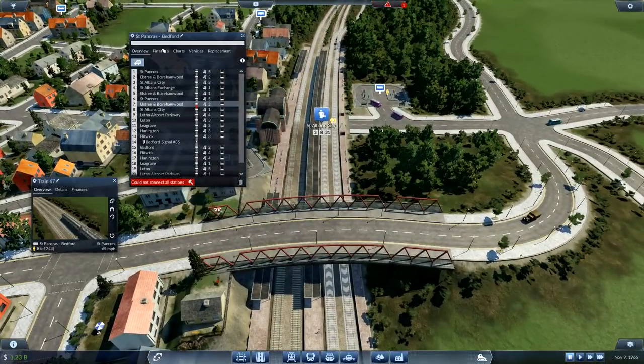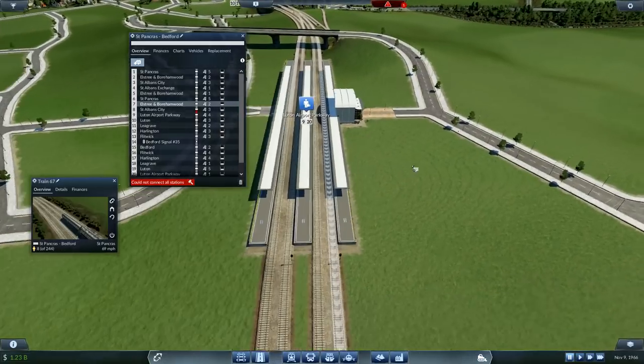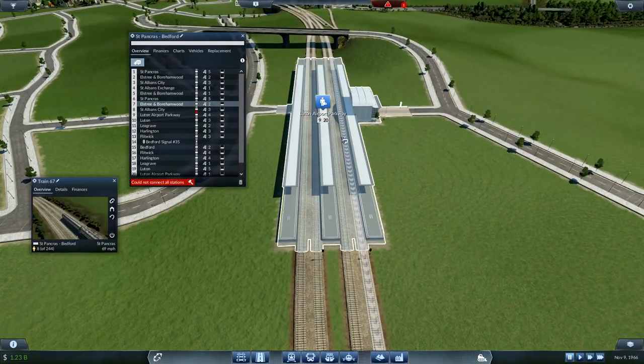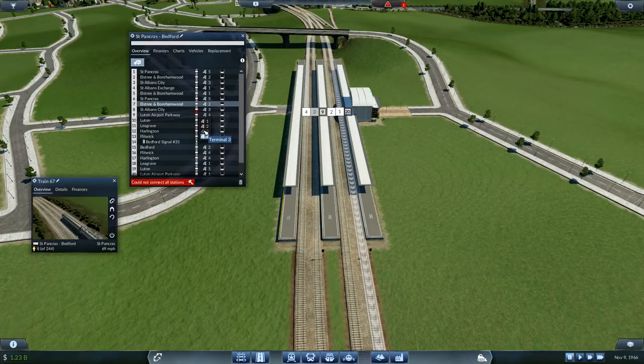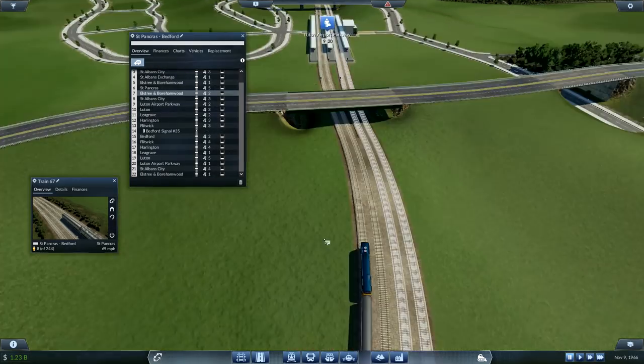Yeah, I know, you won't like that, because up here you're doing something weird as well. You should always be stopping at the same platforms for everywhere. So St Albans City should always be not platform one, that's for sure. Could also always be platform three. Any more? Platform 3. I guess Luton Airport is wrong as well. Yes, it is. That should always be this platform, which is also 3, I believe. 2! Oh, okay. Yeah, that'll explain that. So Luton Airport Parkway should be 2 and 1 all the time.